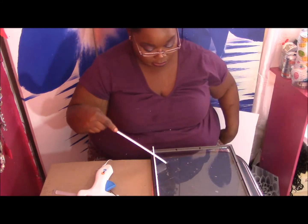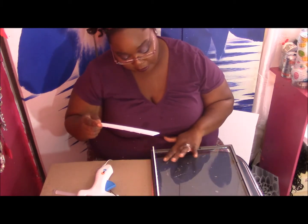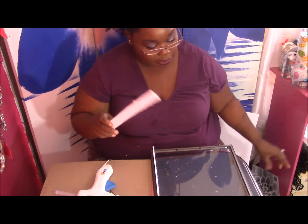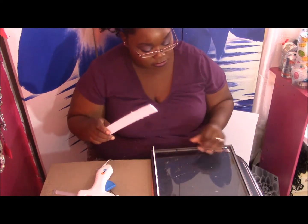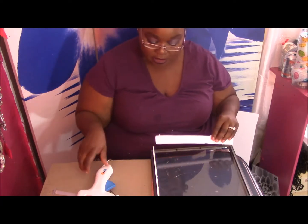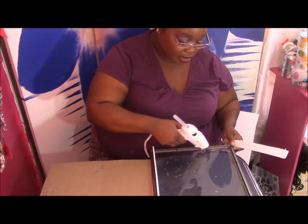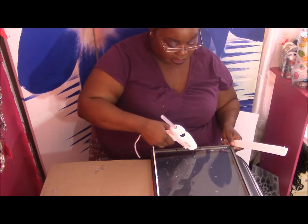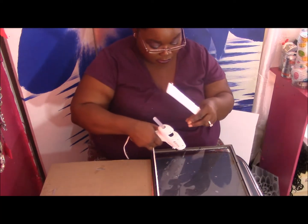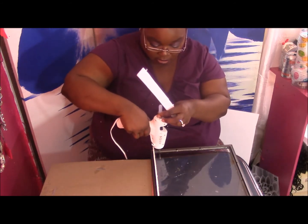So let's get these little strings out of here, because they ain't cute. You know, usually I don't like putting my hand on too much, but my hands are clean. But if this so happens to happen to you, don't worry about it. You can get a little alcohol and it'll bring it right on off. But I think those strings are down on the other end of my table here. Okay, so just come on back and get as straight as you can and get that glue right there on there.